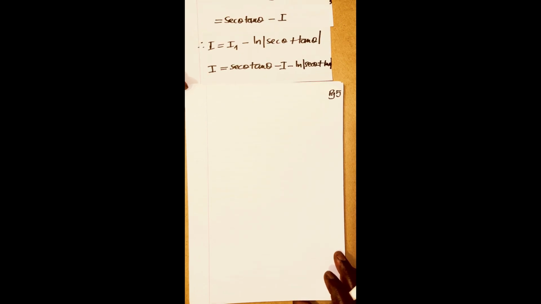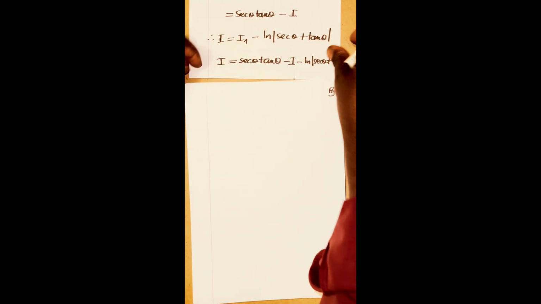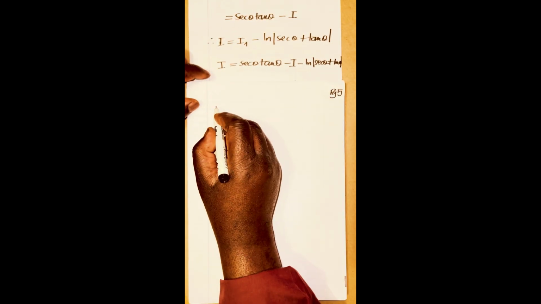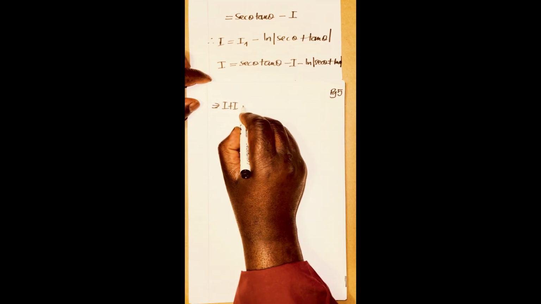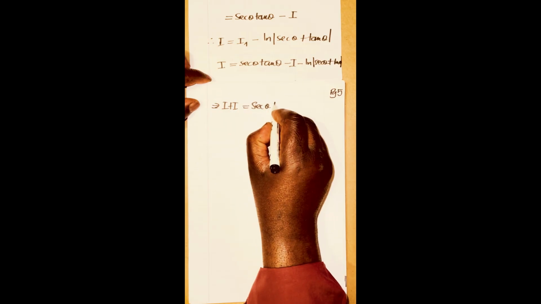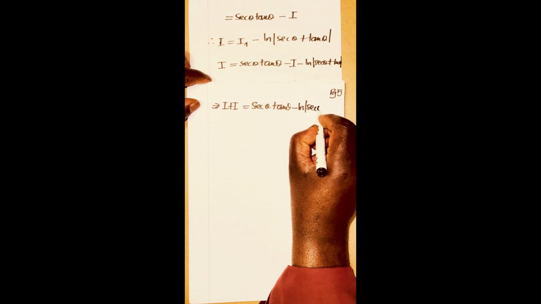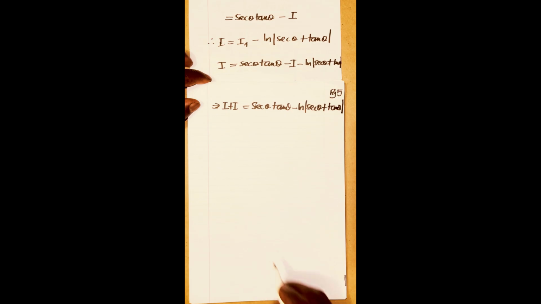We have the following, taking us to page 5. What we have now is the following. If I may put these papers in order nicely. Yeah, this is trig substitution, quite involving, but yeah. So we're now saying this implies I plus I on the left equals sec theta tan theta minus natural log of sec of theta plus tan theta, like this in absolute values, because we know that that can be negative.